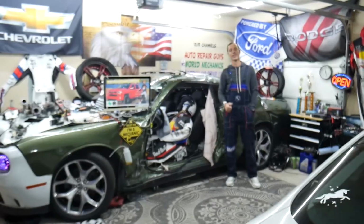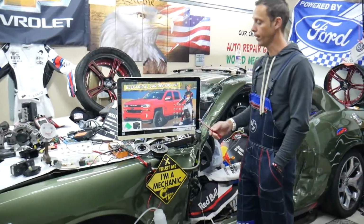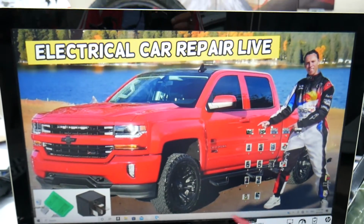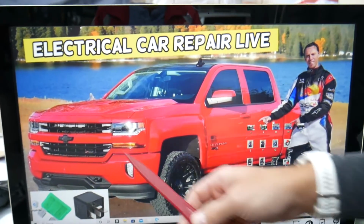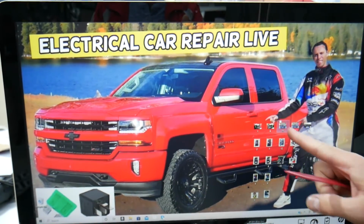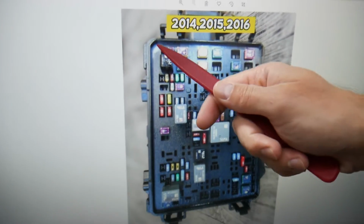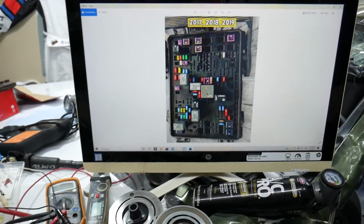So for the air conditioner, guys, which relay do we need to check? It will be one relay. Now, if you own that generation Chevy Silverado, you have many hidden fuse boxes and most people don't even know where they're located. We recommend checking out the video on our YouTube channel about fuse box location on Chevy Silverado. What do you need to do? You need to open the hood, and once you open the hood, on the driver's side you have a fuse box under that cover. Open it and you're going to find a layout like this one for the 2014 through 16 model, and a layout like that for the 2017 through 19 model.